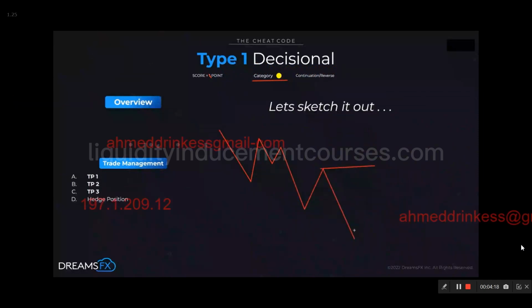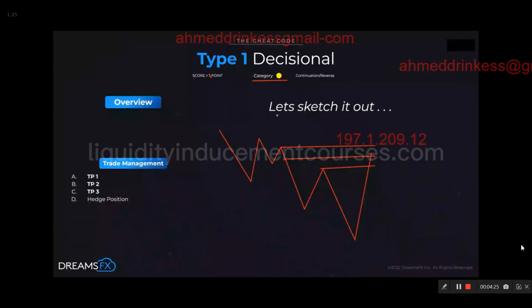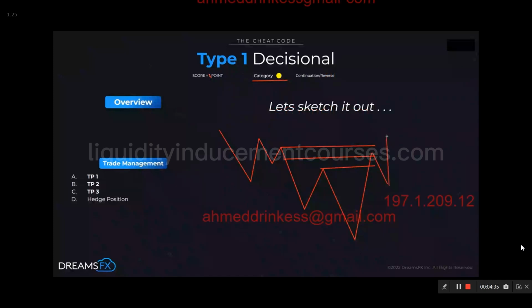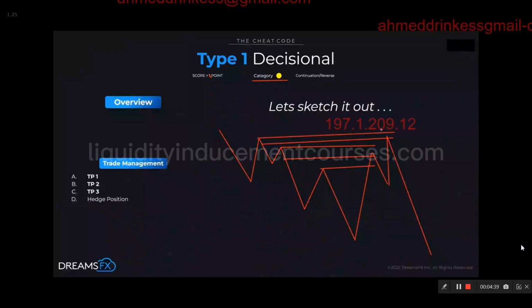So type 1 breaks and you have your decisional. This is a medium risk trade. It's still high probability, right? It's medium to high probability. These are B plus classifications. But oftentimes what you are going to see in this scenario is it'll give a small reaction from the decisional, and then it'll just wick up to the extreme and then drop. Out of my many cases of seeing this, the extreme is the highest probability. So that's why it's A grade.